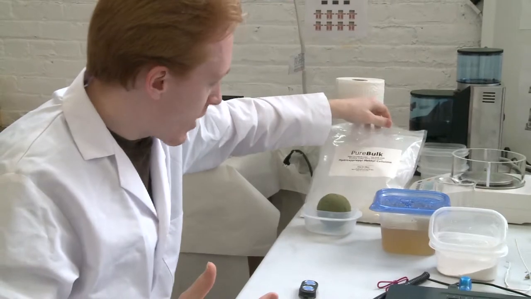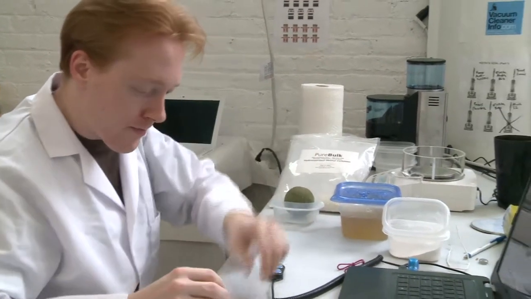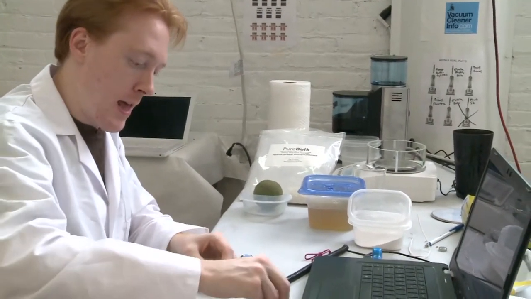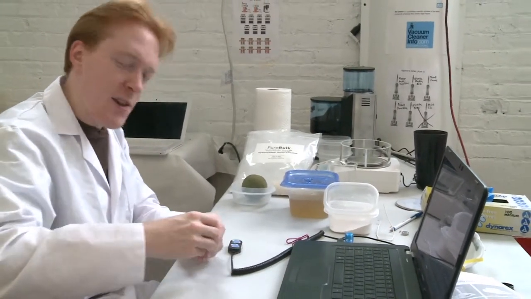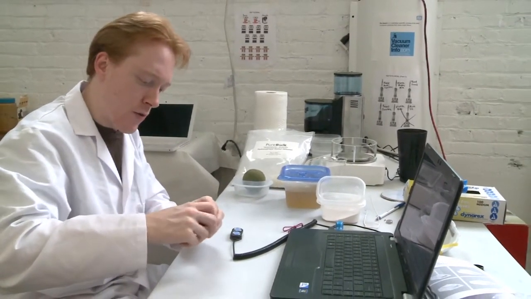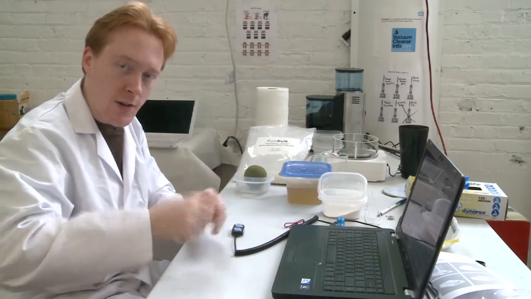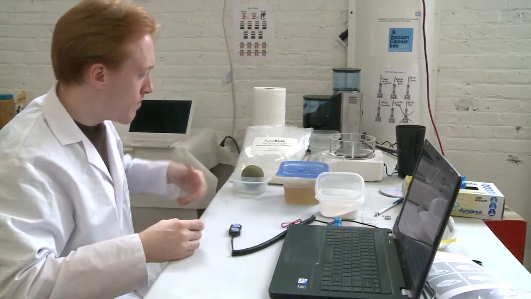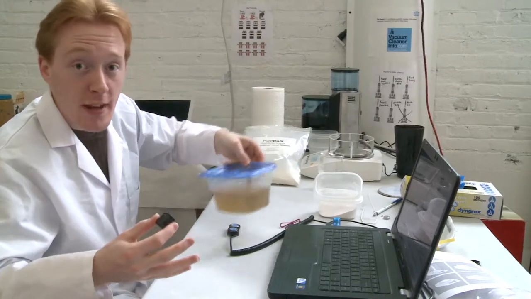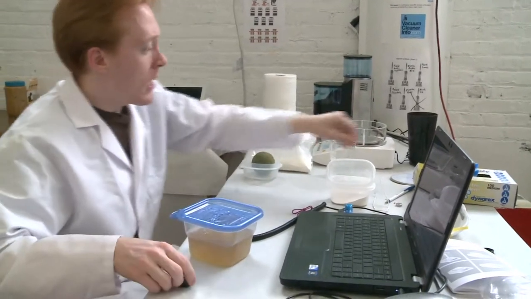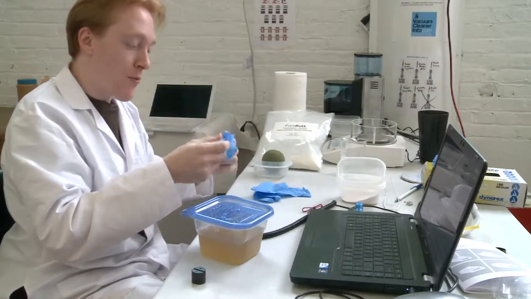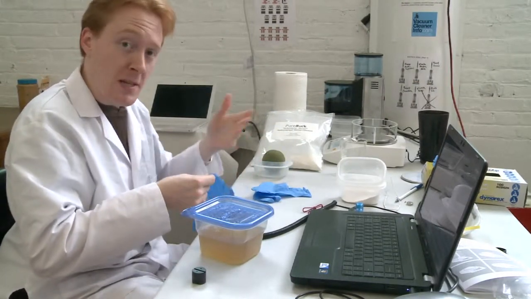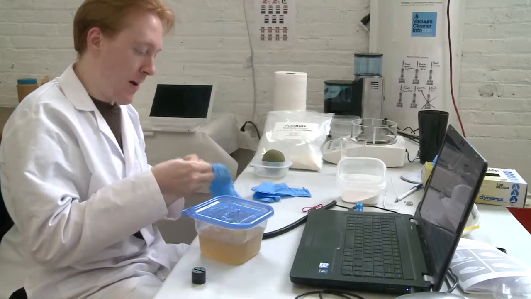And what we do there is we will put this little button in the goo and leave it for three days. Typically most refrigerators will go through a defrost cycle or a temperature balance to just keep your food safe and to keep it well preserved. So the temperature does fluctuate over time and we want to make sure that we can get a nice reflection of the average temperature just so we know exactly what's going on.